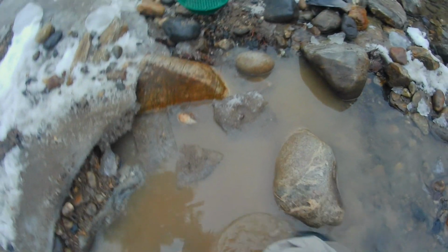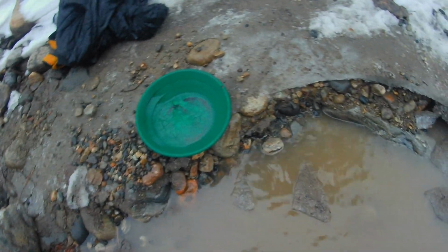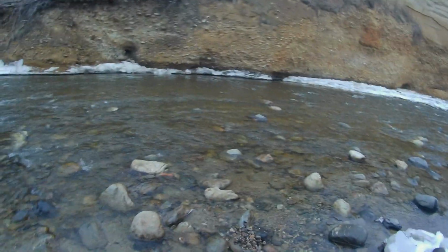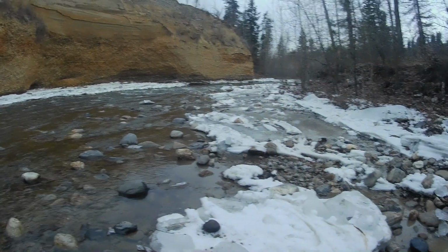Alright, not too bad. It's about 4 hours of digging right there. So I'll take that. I did have a few pans that were duds. Five pans with barely anything in them or nothing. So that's okay. I mean, I've had a lot better days than that, but I'm not complaining at all. I had fun. I had a blast out here, freezing. Why not? As you guys can see, it's starting to get a little bit dark, so I'm gonna pack up and head out of here now.